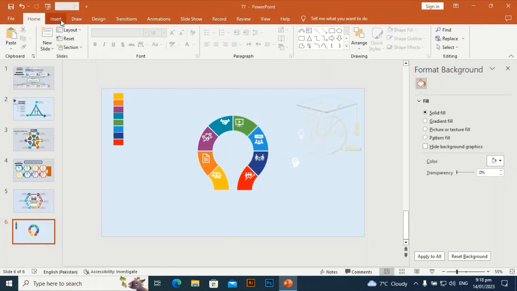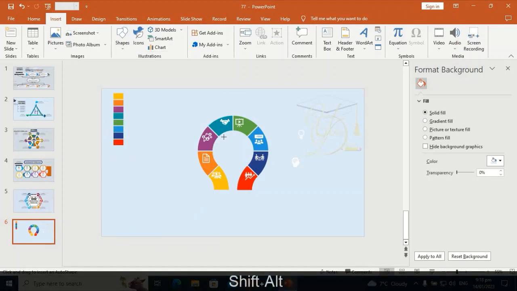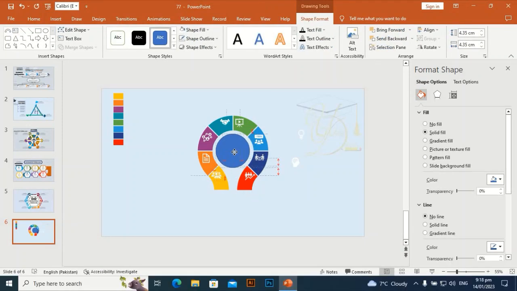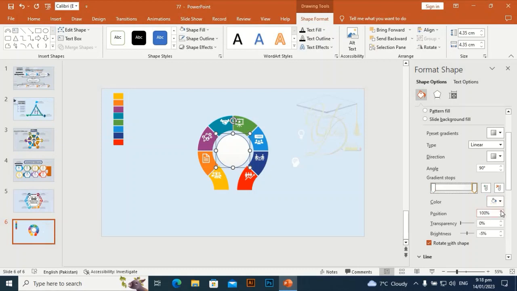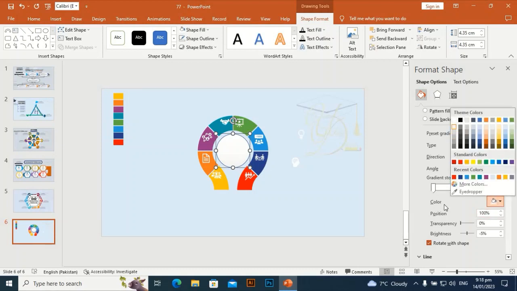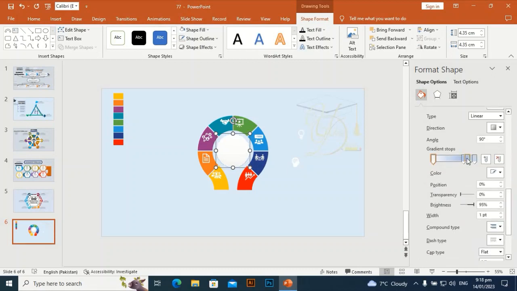Go to Insert, take an oval shape and drag it by holding Shift Alt and place it here. I'm going to give it some gradient: dark gray, a little light gray and white. Also give the outline a gradient.